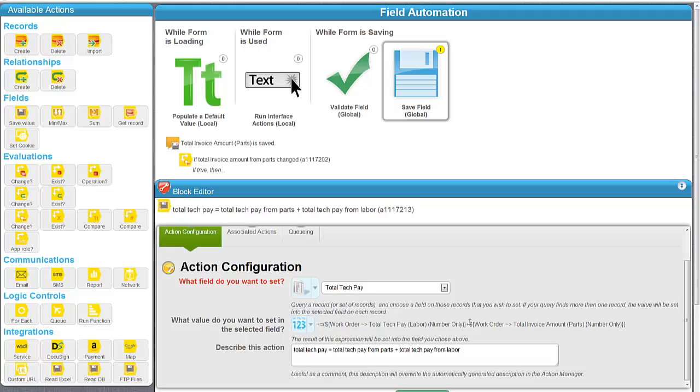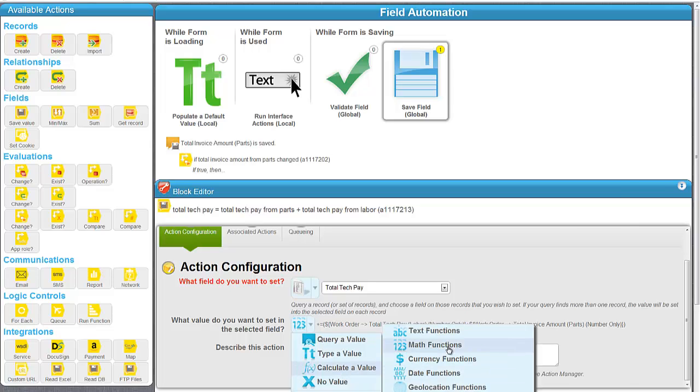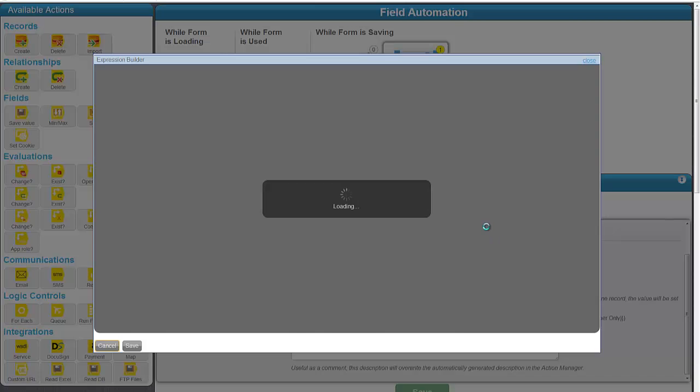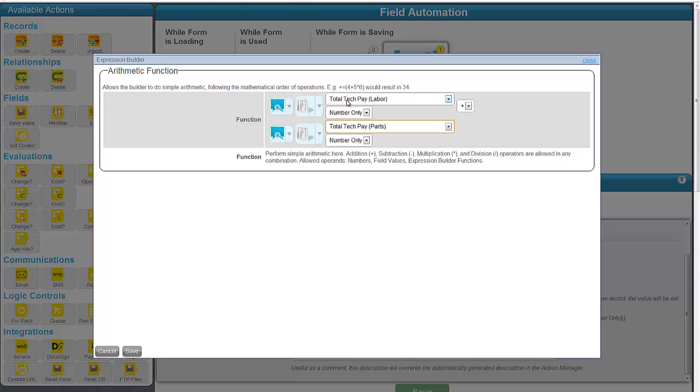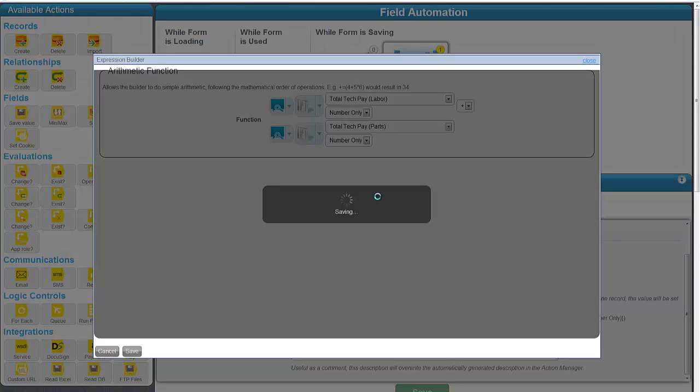Yep, I used the wrong value over here. So this right side of the expression should be total tech pay from parts. So I'll just open that function up again. And I'll change total invoice amount from parts to total tech pay from parts. Now those are right.